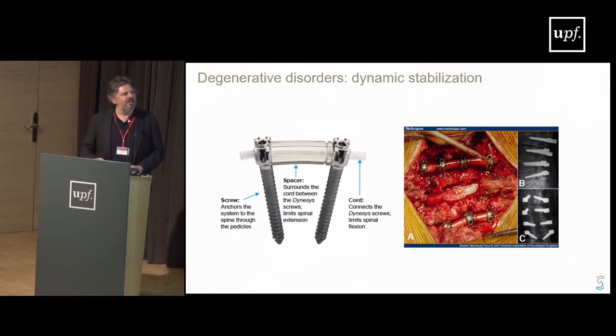The last type of implant I would like to mention, because I will show an example of these implants later, is dynamic stabilization. Dynamic stabilization is like standard fixation with screws and rods, but instead of using a rigid metal rod, we use a cord that is able to preserve some sort of mobility of the spine. So here the idea is not to create a fusion across the different levels, but just to put something that is able to increase the stiffness of the spine so that we can avoid some, let's say, extreme positions, extreme motion. It's called instability in the jargon of surgeons, and it can create pain and discomfort to the patient. So make the spine a bit stiffer without creating a bony fusion.